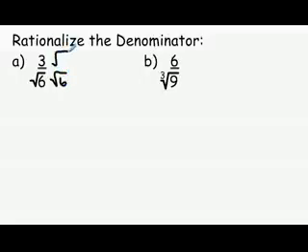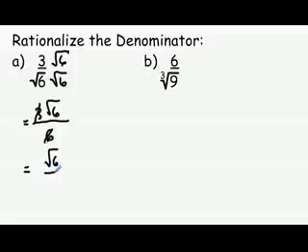Doing so is just like multiplying the entire fraction by 1. The result is that in the numerator we get 3 times the square root of 6, and under the denominator we get the square root of 6 times 6. But since that's a perfect square, we can reduce it to 6. However, we're not done, because we have a fraction that has a common factor in the numerator and denominator of 3. Canceling the common factor of 3 gives us the square root of 6 divided by 2 when we reduce it.